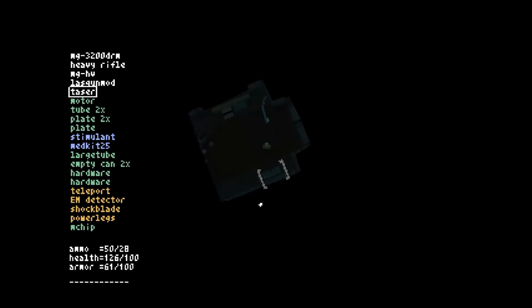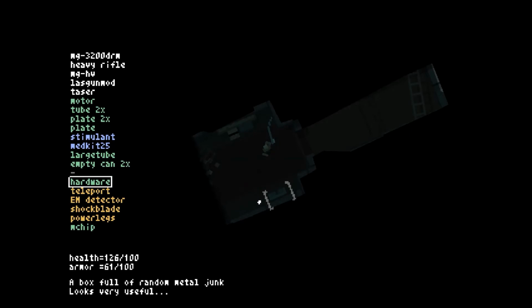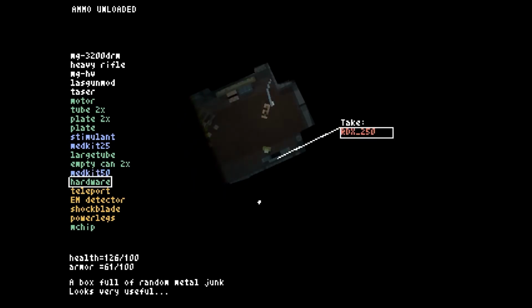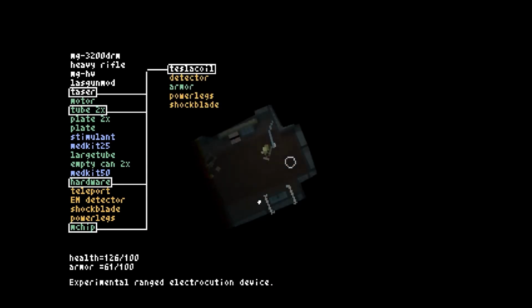Alright, let's drop a hardware. A revolver. I don't really care for the bomb anyway, so it's not that big of a deal. We'll drop a revolver because I'm not really going to use it. Take our med kit. And then we will... I don't know how good a Tesla coil is. I made it one time, and that was about it. But I don't really plan on using it. Should I make it?